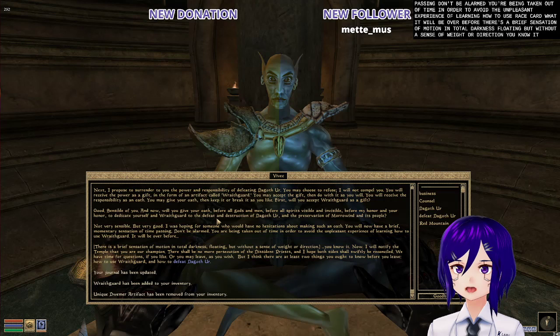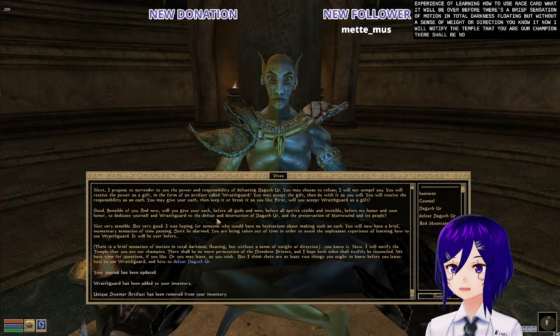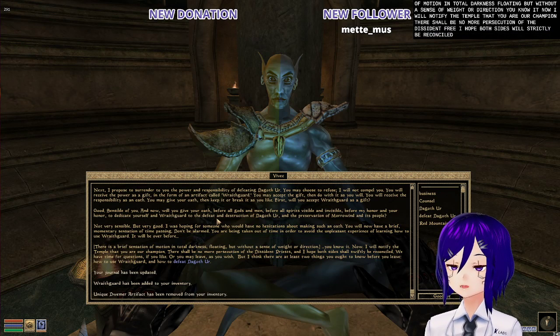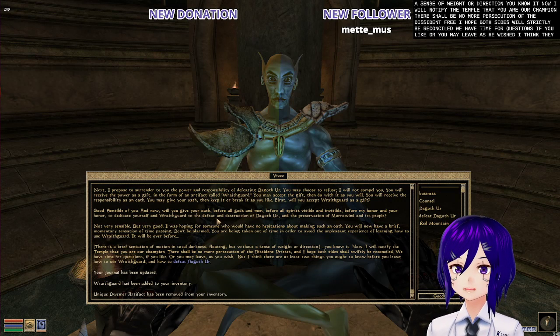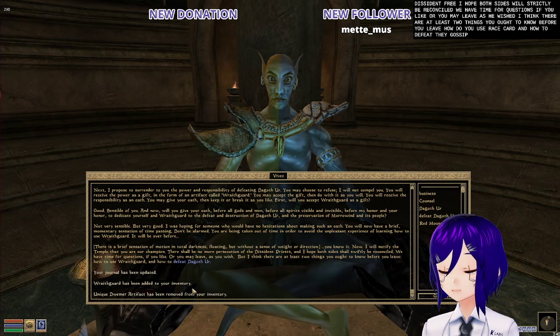You know it. Now I will notify the temple that you are our champion. There shall be no more persecution of the dissident priests, and I hope both sides will swiftly be reconciled. We have time for questions if you like, or you may leave as you wish, but I think there are at least two things you ought to know before you leave. How to use Wraithguard and how to defeat Dagoth Ur. Yes, tell me.